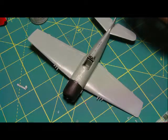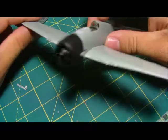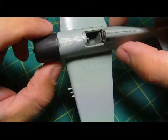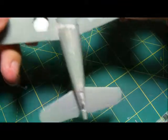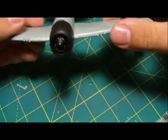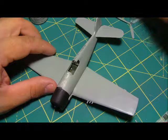We're back for part three of my Hellcat build. I wanted to show you guys the progress I've made so far. I've got the cowling put on the engine with some detail installed, and I've also got a lot of the putty work done. You can see some work I did down here on the bottom. A lot of it was done during the gluing process — I couldn't really get any putty into these gaps, but I think that's going to come out okay.